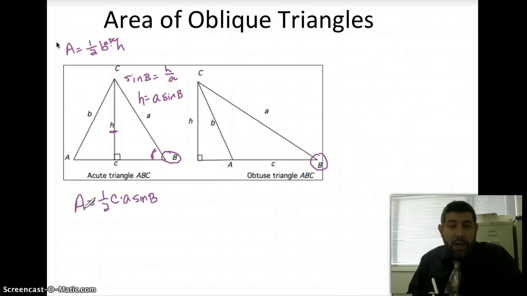So this is the area formula. You can find the area of an acute triangle. And actually, it works for an obtuse triangle here, because notice that right here we have the obtuse triangle is going to have the same height, and we find the area the same way. So we have area is one-half AC sine of B.